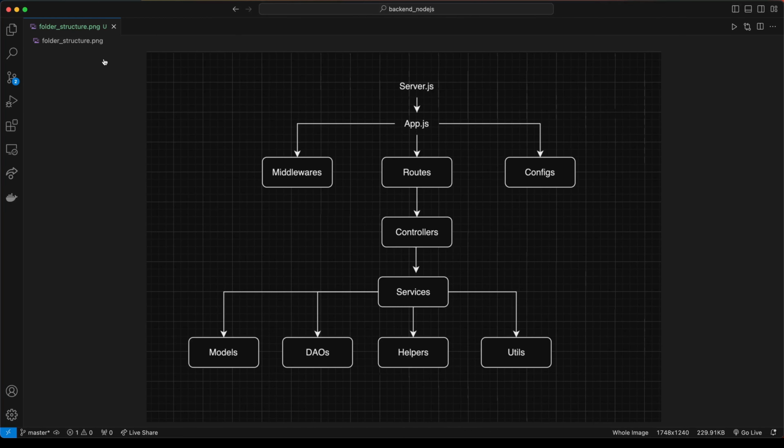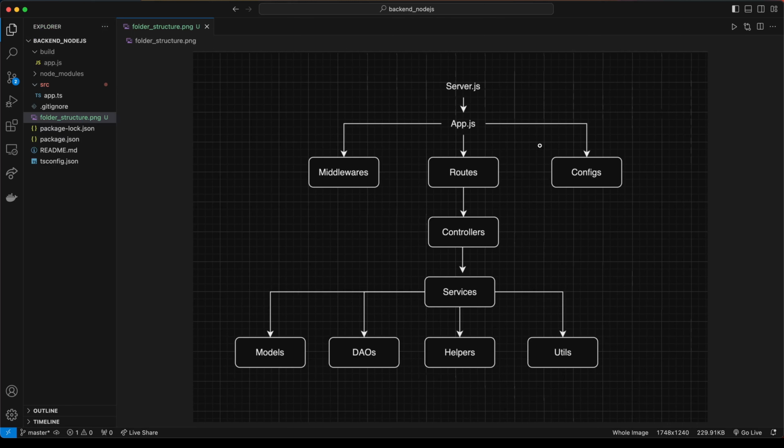Now back to our project and create folders for our project. Okay, first of all, I create a server.js or server.ts file, server.ts. Okay, the next one, create app.ts. We have it already. So let's create the folder: middleware, router, root, config. New folder.